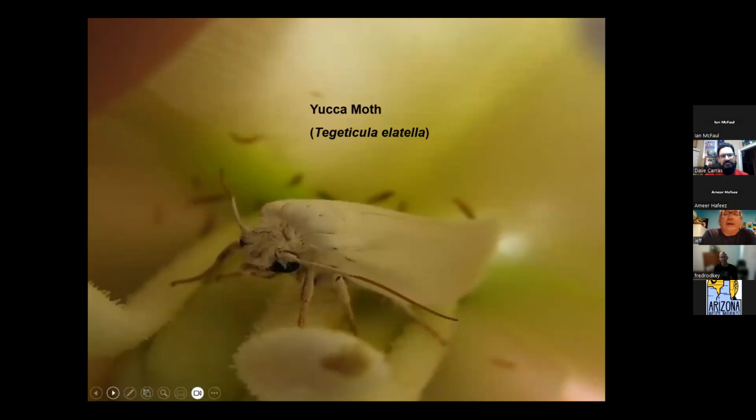But the yucca and the yucca moth have a very intimate relationship. The only pollinator of yuccas are yucca moths. And the only things the yucca moth caterpillars will eat are the developing seeds of the yuccas. So this is a very, very close relationship. If you lose one, you're going to lose the other. And this is a female. It's inside of a soap tree yucca flower. And she actually gathers pollen. She has specialized mouth parts that then pollinate the flower, and then she'll lay eggs. And then as the developing seeds are occurring, the caterpillars will hatch from the eggs, and that's what they will feed on. Each yucca species has only one species of yucca moth that will pollinate it, for the most part. So again, a very intimate relationship between a plant and its pollinator.